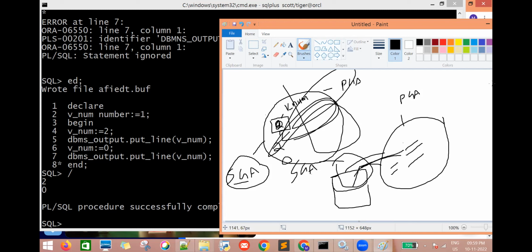If you have still not resolved the error, then as long as you have not closed the connection, the PGA will be there and the SGA will contact the PGA. Your PGA lifespan ends after closing the command prompt, Toad or SQL Developer, whatever it may be. As long as your database is there, the SGA is also there.